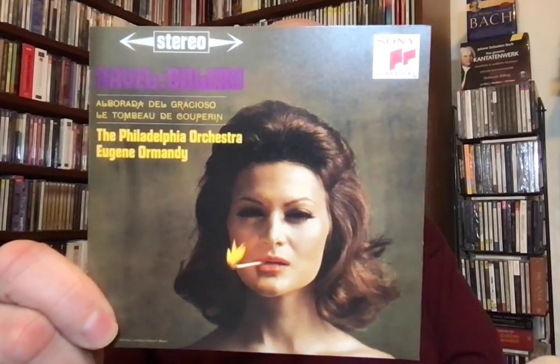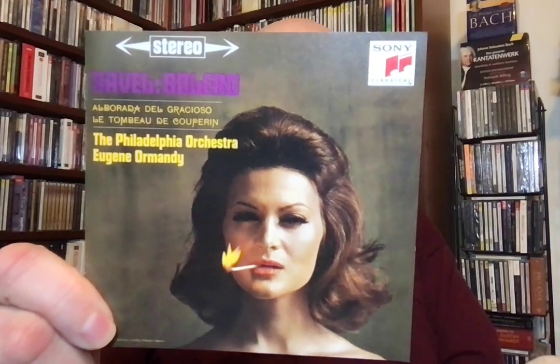And here it is. I just adore this cover. This cover says so much. It is, as you can see, Eugene Ormandy and the Philadelphia Orchestra doing Ravel's Boléro. Boléro, the ultimate sexy piece of classical music. Now, it was intended that way. Remember, originally, Boléro was a ballet for Ida Rubinstein, the danseuse, actrice, and general entertainer of the Parisian avant-garde in the 1920s and 30s. And she stomped her way through Boléro, apparently on stage, after which it became not a stage thing at all. But originally it was a dance piece, a real dance piece.